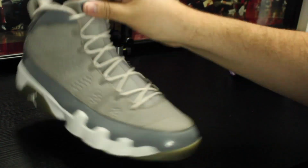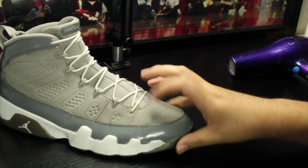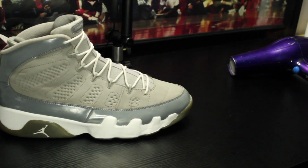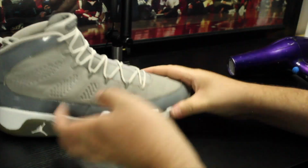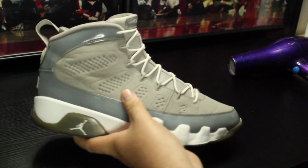And that is a complete midsole repaint and deep clean on these Cool Gray 9s. You can see the patent leather is still shiny. The nubuck suede top upper is responsive, it's not all stiff.